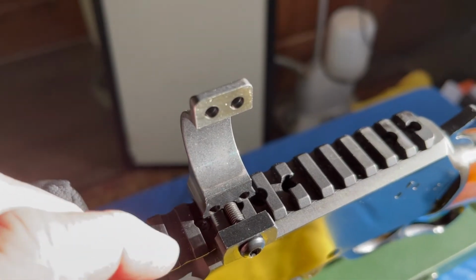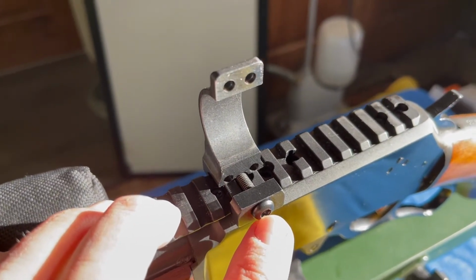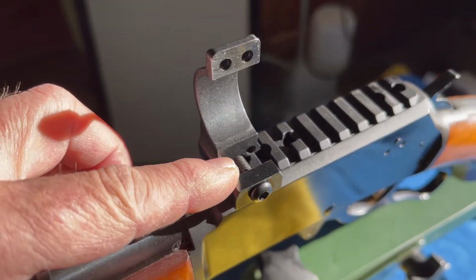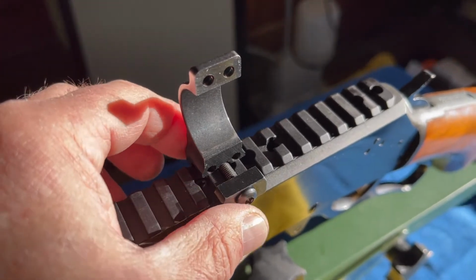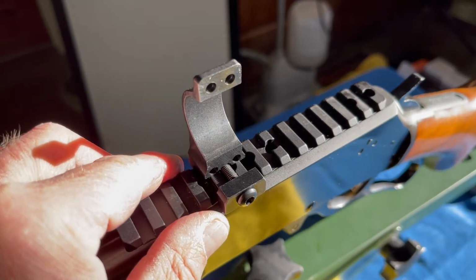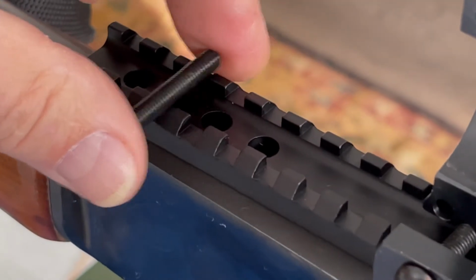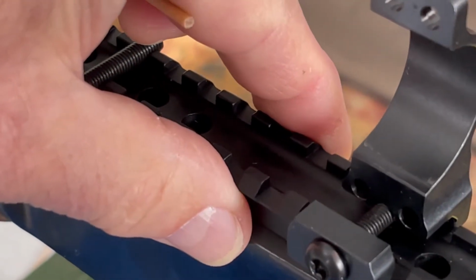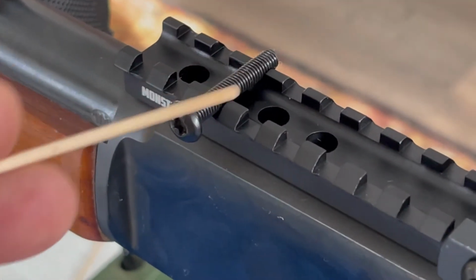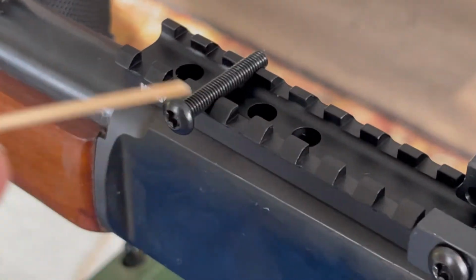This is a cutaway view of the vertical split Talley ring on my Picatinny rail. Just to help explain, there's a single panhead screw that's going to be screwing into a threaded hole on the other side, and that's all that locks these in. I took off the other side of the vertical split ring just to give you an idea of how this clamps down to a Picatinny rail. This bolt is going to be moved around, and again, this is part of the base of your scope ring. You move your scope rings by placing the bolt in the base of the mount in these areas right here, so you can move your rings up and down.